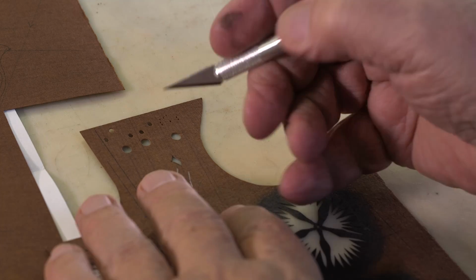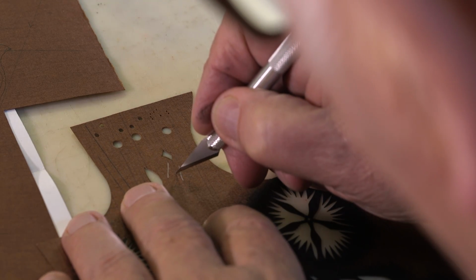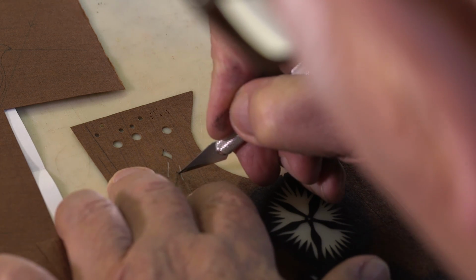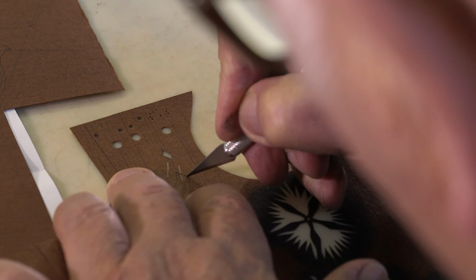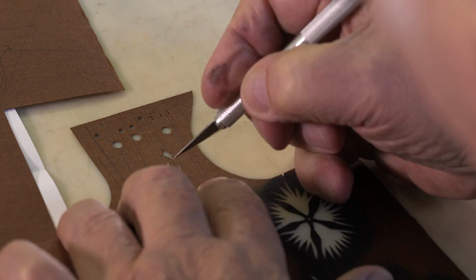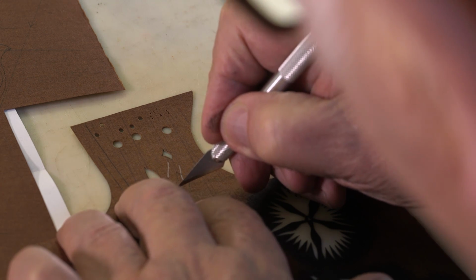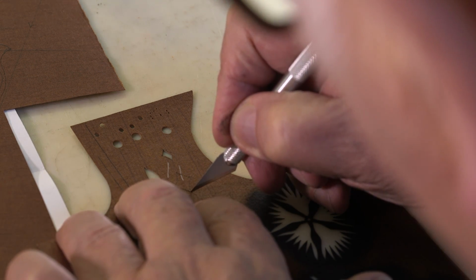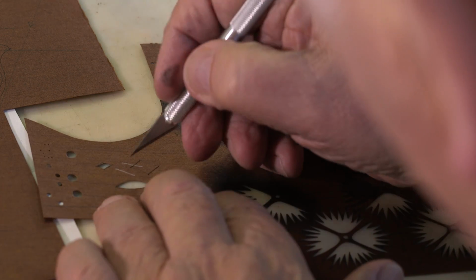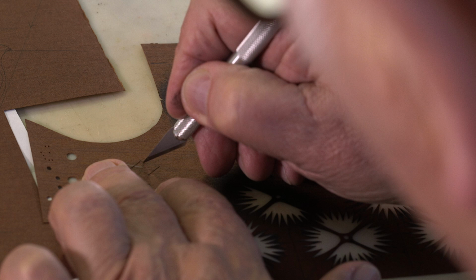Then with the knife, place it precisely in the corner, the edge of your cut, then move it very carefully towards you. Stop and don't overcut your edge. Cut the next line as precisely. Take your time, then move the paper so that you can cut it in the direction of your normal movement.